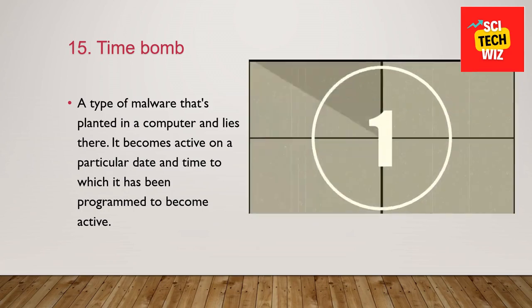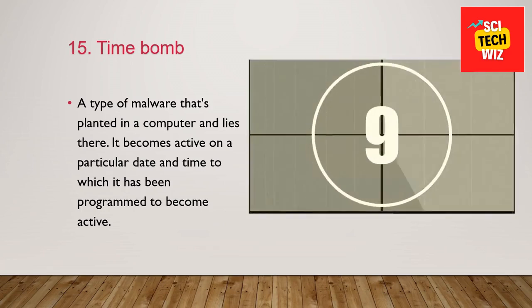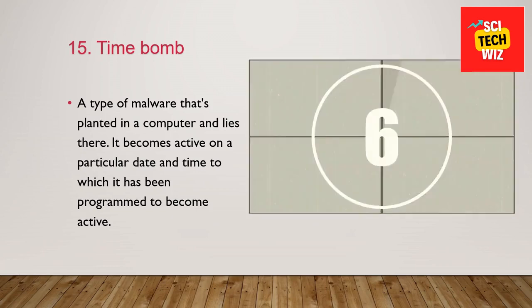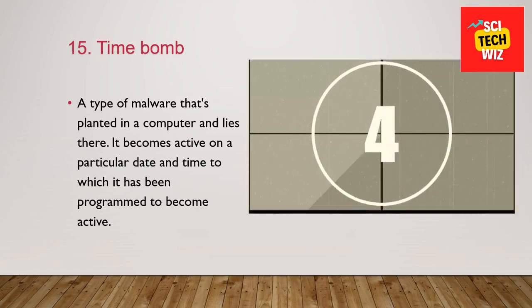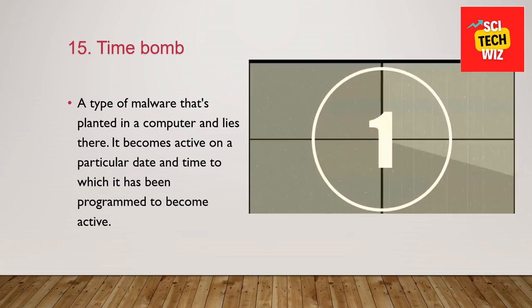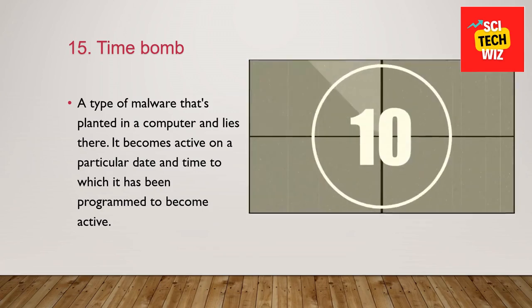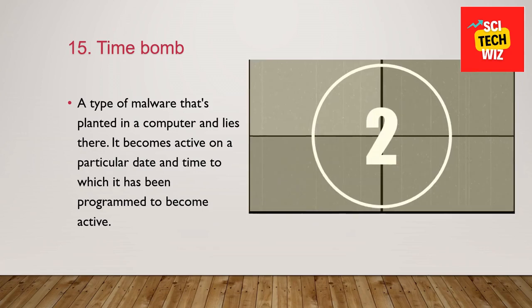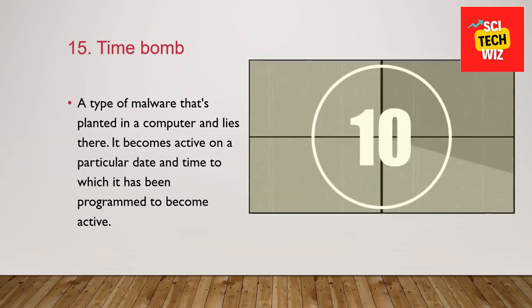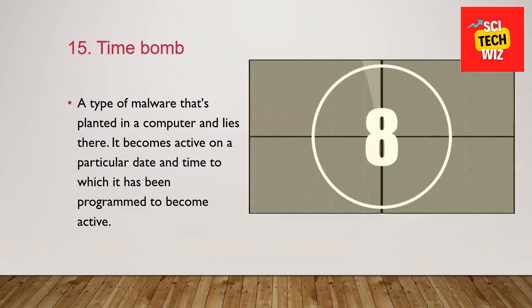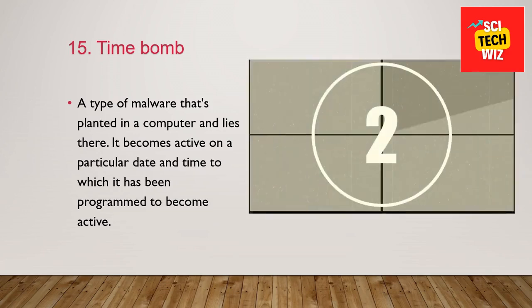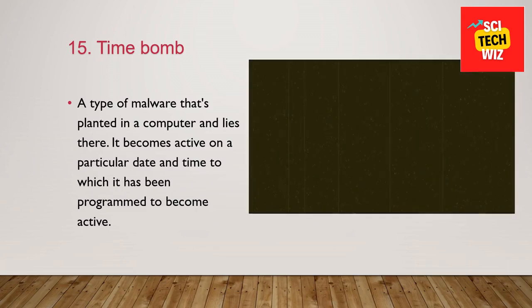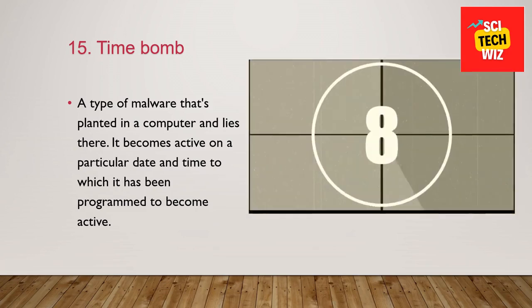For example, this kind of malware comes with a legitimate software, or it gets downloaded into the system, and it stays there, and a logic is attached in that software. We don't know what that logic is. On so and so date, at so and so time, it gets activated and deletes all the files from the system. This is the logic written in that software that we don't know. So on that particular day, at that particular time, automatically it gets activated and corrupts our system.